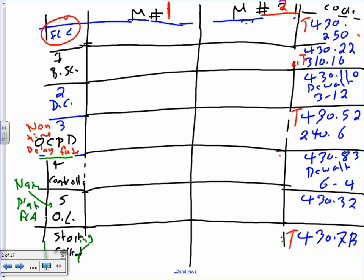Non-time delay fuse. I want a non-time delay fuse. Number four is controller. Number five is overload. And number six, the last one, doesn't have a number. Can you guys see it way at the bottom? This is starting current. I'm asking you to find the starting current.